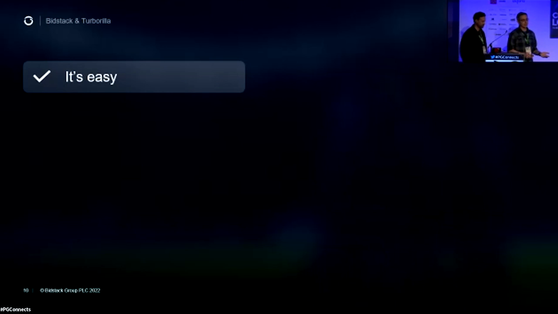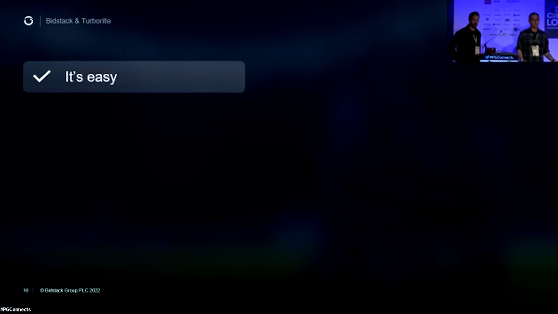So the first thing is, it's so easy. The integration of this SDK, and honestly all of the SDKs we've worked with, but Bidstack in particular, has been simple. We've had one person on our team do this for us. It's gone smoothly. Our apps are stable. We haven't had any problems with it at all. And from a day-to-day management perspective, it's also super easy.